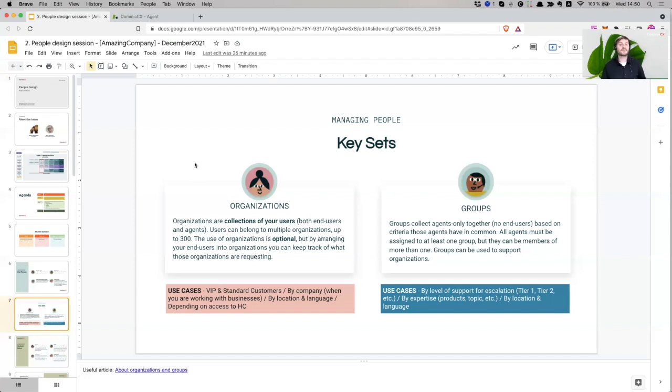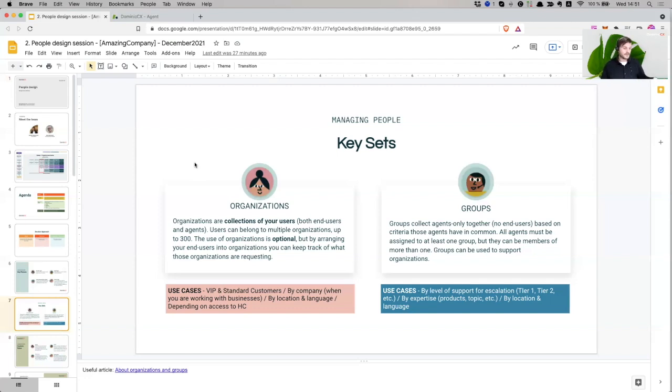You can also use organizations to segment your users to have access to your help center. You can offer some general content that everyone has access to, and whenever you create a knowledge-based article, you can say, okay, members of the organization VIP can see these articles.